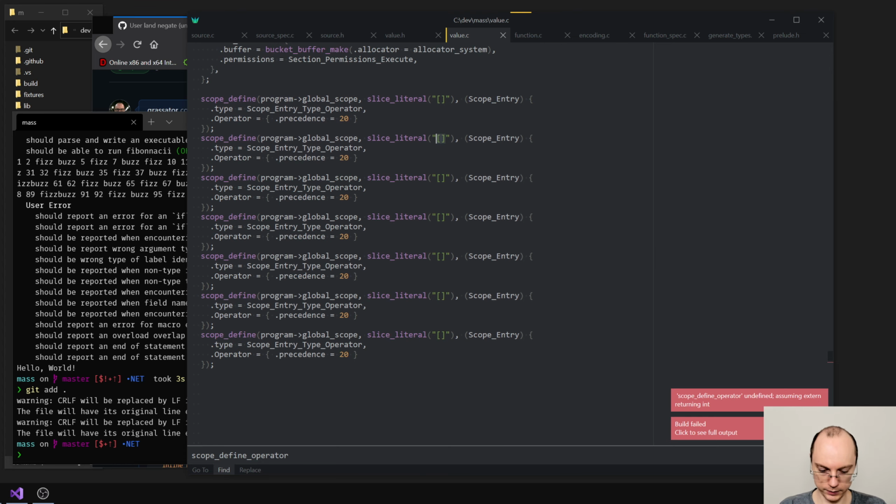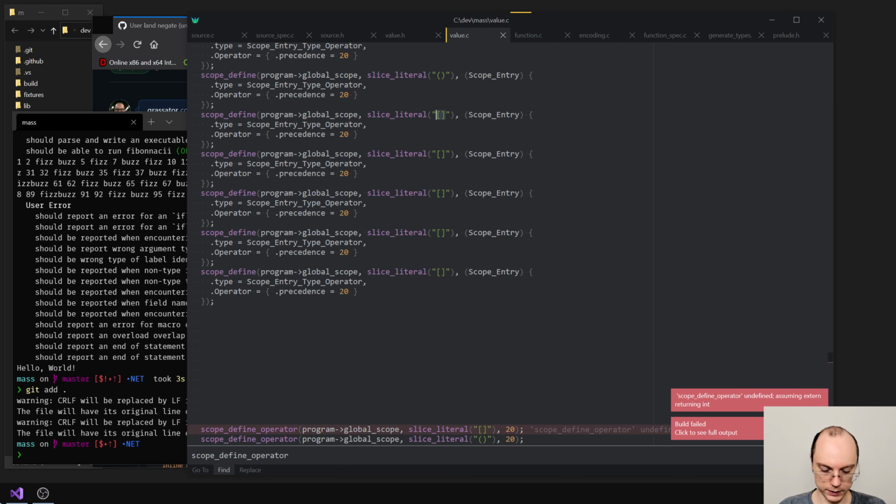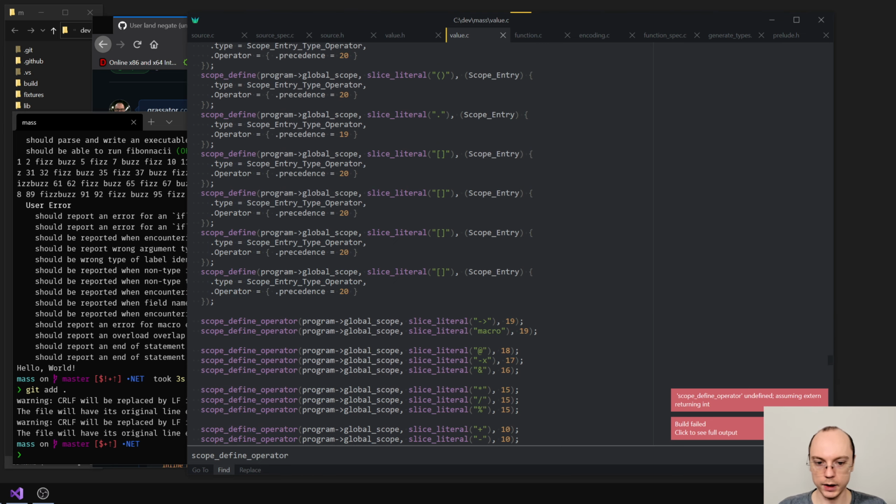Right, okay, so this is round, then we have a dot, which is 19. So this all goes away. And then we have this stuff, which is also 19. And then the next thing is macro, which is also 19. Then we have at, 18.